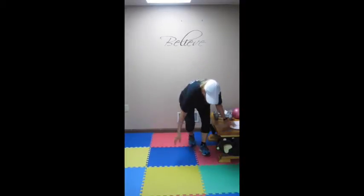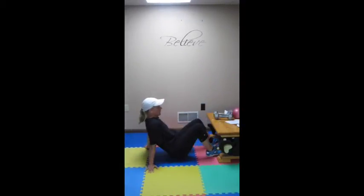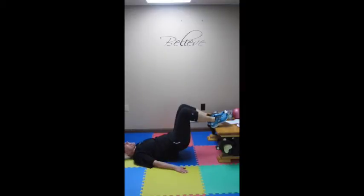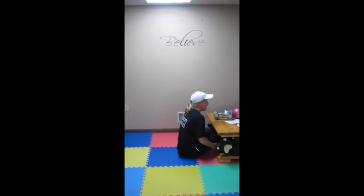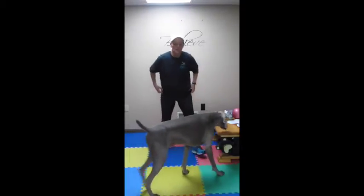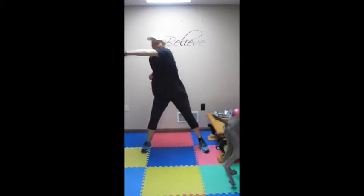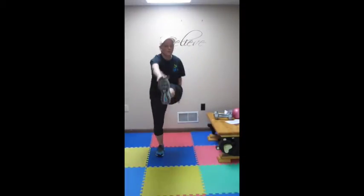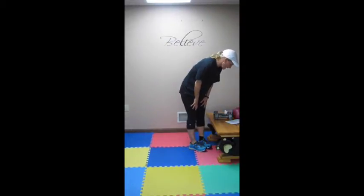Then you are doing a hip lift with your feet on the couch or the table. Get in close and you are just working those hamstrings again, lifting up and down. Do that for 90 seconds — you are going to love that one. Then the last one: cross body punches times eight, cross leg toe touches times eight. So going to eight, then going to eight again. Keep going until 90 seconds is up.